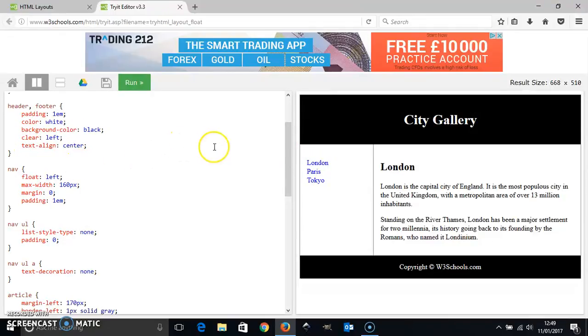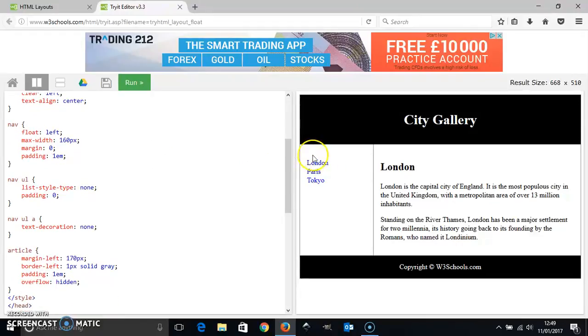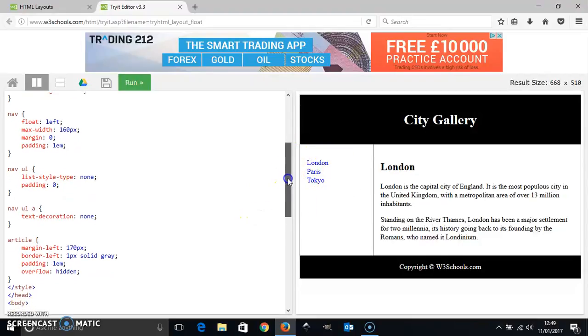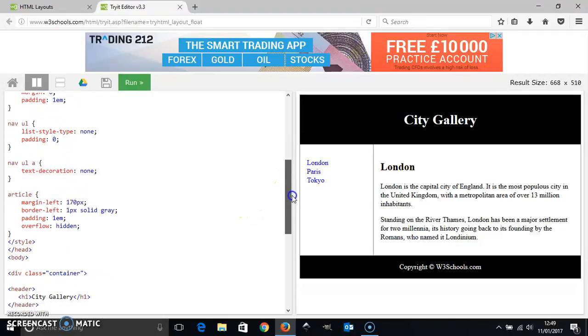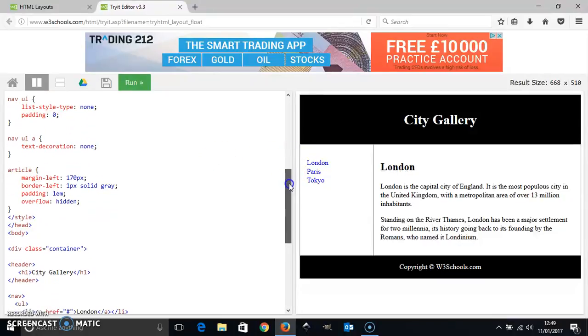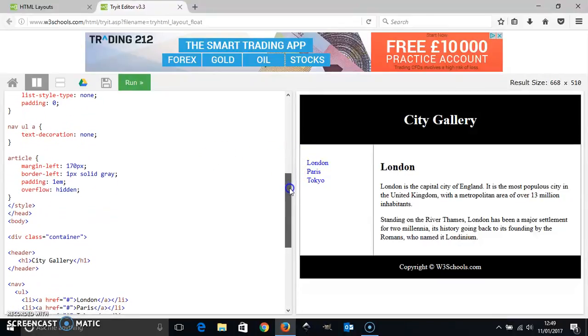Everything in there you can play about with, and you can play about with the navigation. As you can see, we've got our navigation floating left. It's 160px wide, there are no margins around it, and there's padding. Then we've got our navigation unordered list, which has no style initially, and then we've got no decoration.